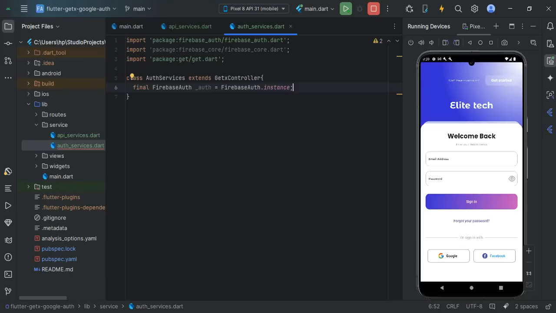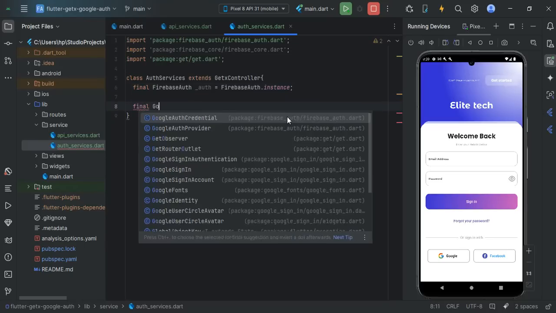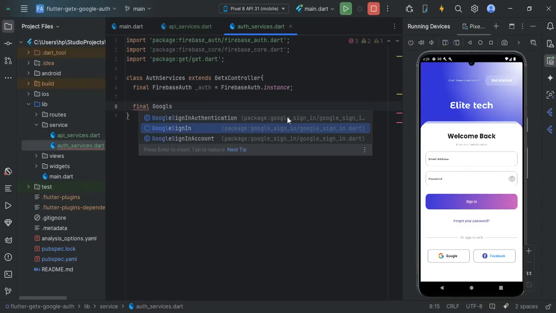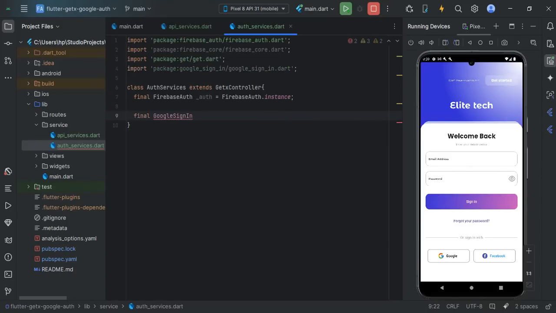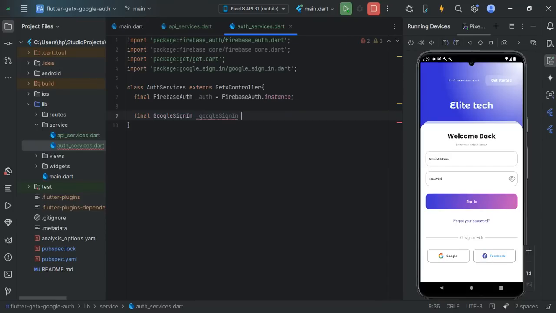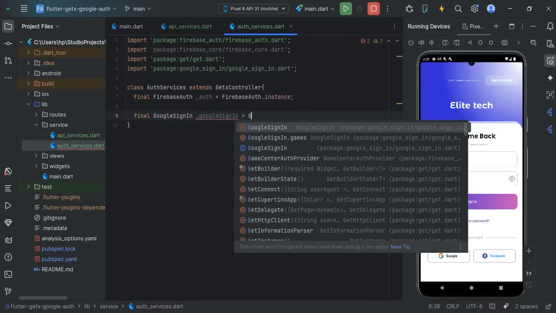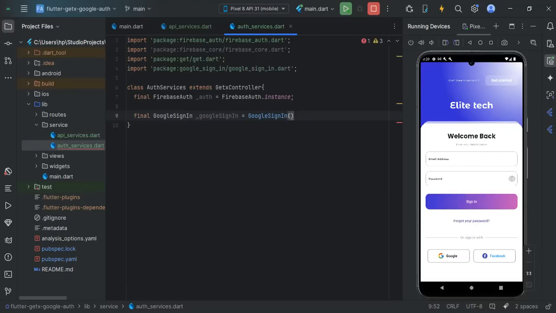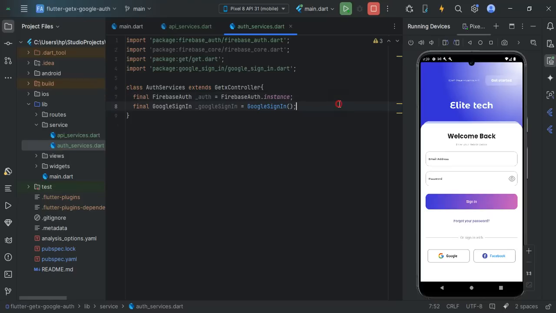So we do that, then we're also going to initialize the Google sign in, GoogleSignIn googleSignIn will be equal to GoogleSignIn, like so. Let's stop initializing here first.